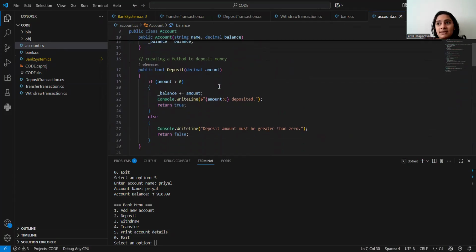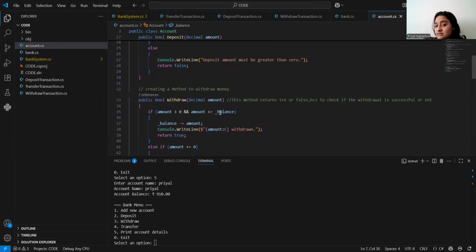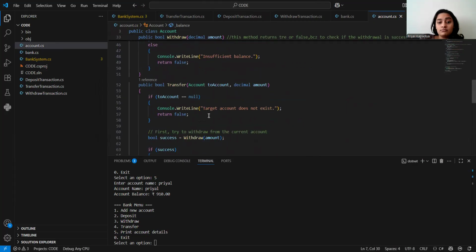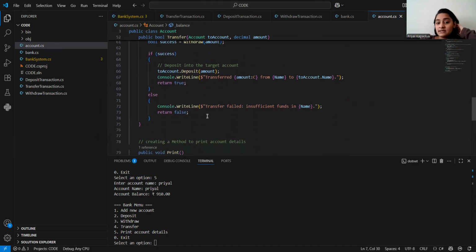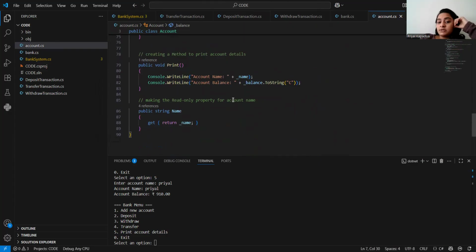It is just a method which does the calculation part and not really anything else. The same goes with withdraw money, doing just the calculation part. The transfer first tries to withdraw using the withdraw function, and then deposits. And there comes the print function, where it prints the account's details.